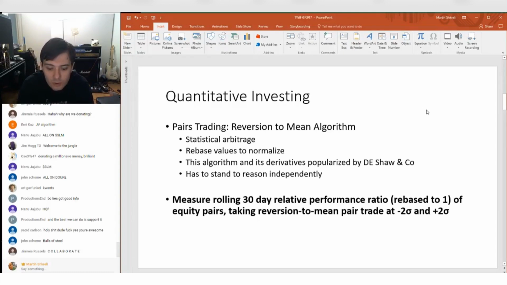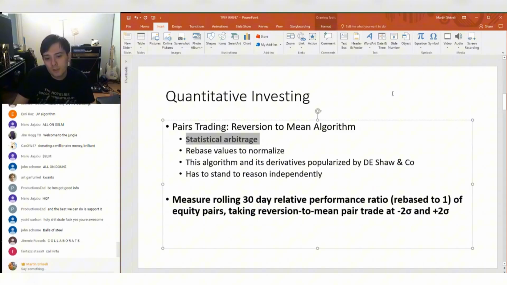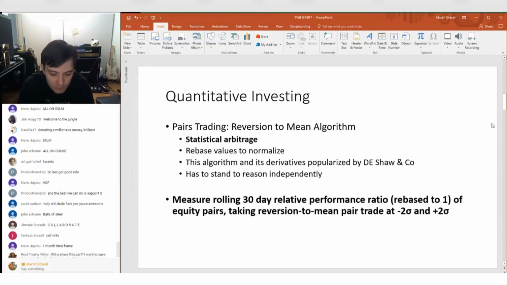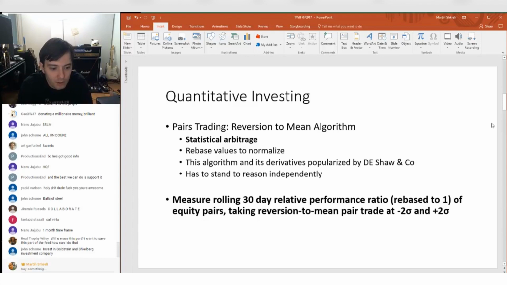I like the short to intermediate term, not the ultra short term. So I actually like about a 1 month time frame. And I think that's where the future of so-called quantitative investing, or statistical arbitrage as another word for it, is. There's a pairs trading methodology taught to me by one of the founders of D.E. Shaw, and I'll share a little bit of it with you now.